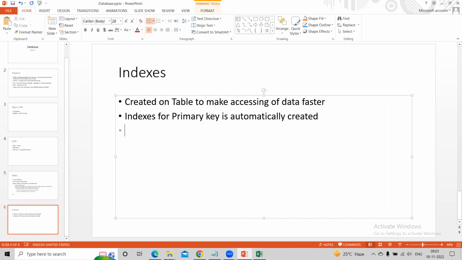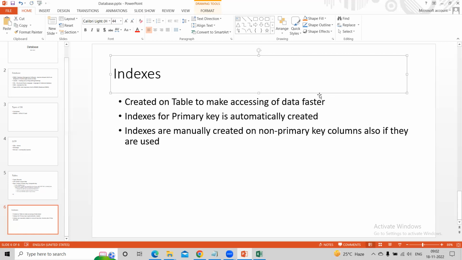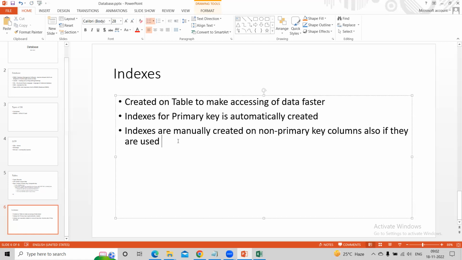So indexes are manually created on non-primary key columns, and on primary key columns also if they are used heavily.